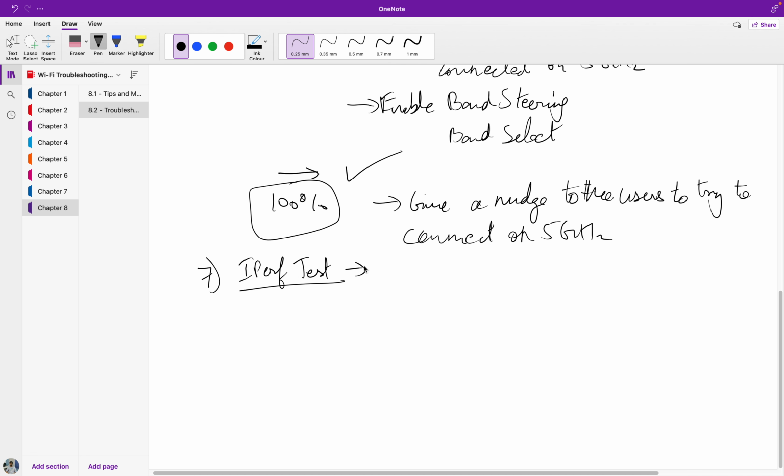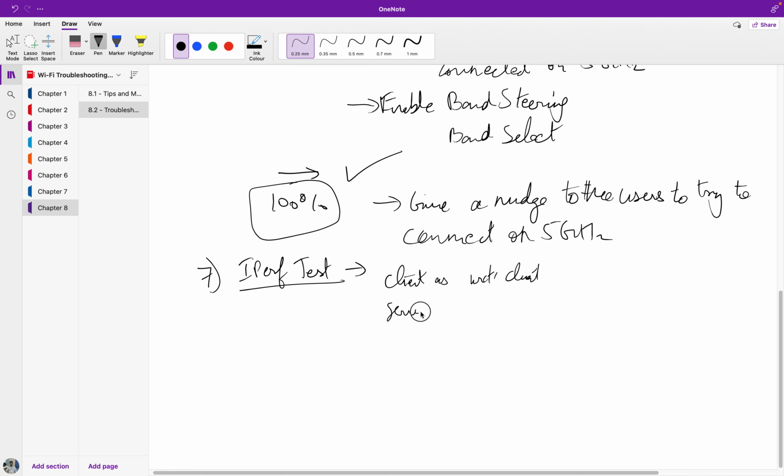Okay, learn how to do that. There's a YouTube video on iPerf test. Learn how to do an iPerf test. Every Wi-Fi guy needs to know this, how to do an iPerf test. Okay, this is the true measure of a Wi-Fi speed. There are customers that open up the browser and type speedtest.net and then do a speed test. That's not going to give you a Wi-Fi speed. That's the wrong measure of Wi-Fi. It's giving you the backend speed, not the Wi-Fi speed. Okay, so what you need to do in iPerf is make the client as a Wi-Fi client.